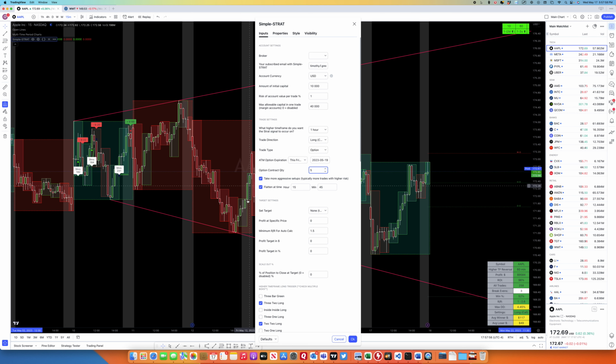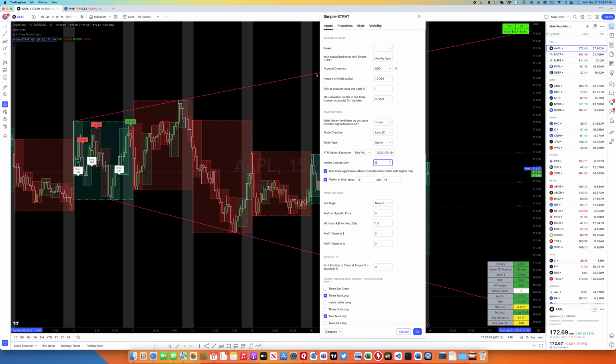Let me move this out of the way. This 2 up triggered this green inside bar. This is the candle that triggered it. Now, yes, it would be the hourly, but it's looking for the initial stop. It's placing it on this lower time frame, and it's doing its calculations based off of the lower time frame, the 15-minute in this case.